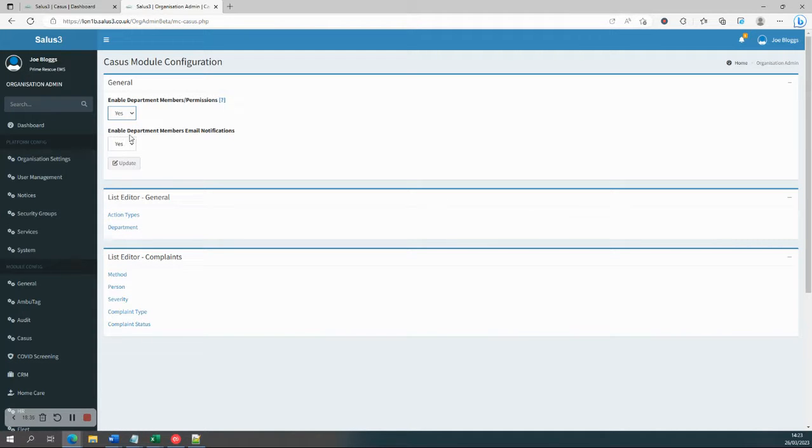There's also a new enable department members email notifications. So if that is set to yes, then any users that are listed under the department will get an individual email notification to let them know a new incident report has been submitted for their department.